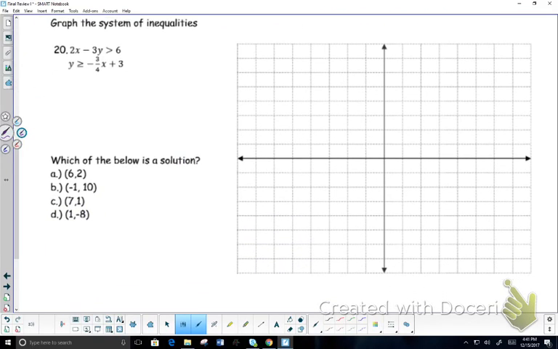We get to graph some systems of inequalities. So let's see how this looks. If I use the hand, that means this wouldn't be there, right? So I'd have 2x equals 6, so x equals 3. So that would be my x-intercept. Then if I go back and I use the hand again to get my y-intercept, then that would mean my x is now 0, so I got negative 3y equals 6, so y is going to equal negative 2. So now I have this. Then we have to decide, is this solid or dashed? Well, you'll notice there's no equal sign underneath that inequality, so this should be dashed.